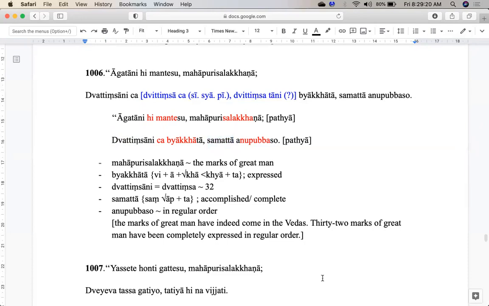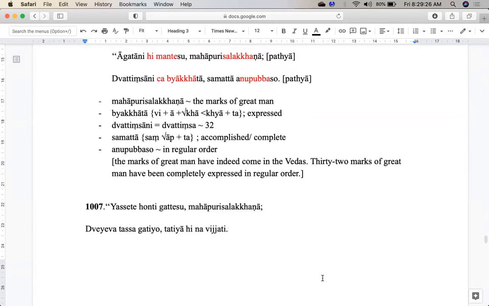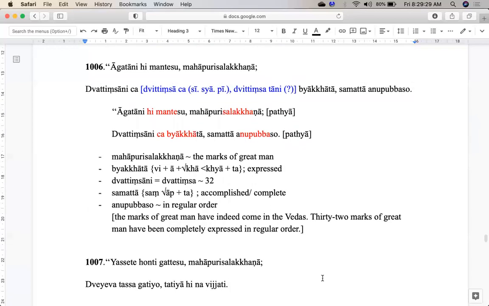Okay, so any question about this? Sayadaw, so it means 'come in the Vedas'. What does 'come in the Vedas' mean? Expressed in the Vedas. Oh, I see. So that means when we talk about the 32 major marks and the 80 minor marks of the Buddha, actually it is not a Buddhist idea, it is a Vedic idea. But now Buddhists emphasize that the Buddha is great because of the 32 or the 80. Actually, it is more emphasized than in the Vedas, right? Yeah. Oh, okay, thank you.